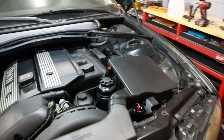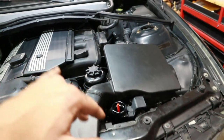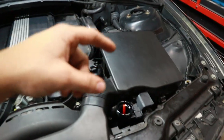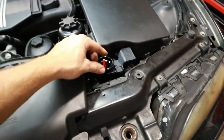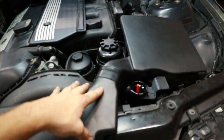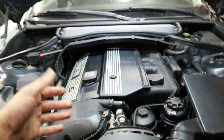Alright, so as you saw, we've got some coolant in the system now, and we got some ATF fluid. I'm low on both, and I need to go grab more ATF fluid, but we're going to go ahead and start the car now, open the garage up, and that's going to let us vent out the last of the air bubbles in the cooling system, so we'll just keep an eye on this level indicator, and it should drop down. I've got some distilled water to fill up the system and a little bit of coolant left, actually. So we're going to get that topped off, get the car running.